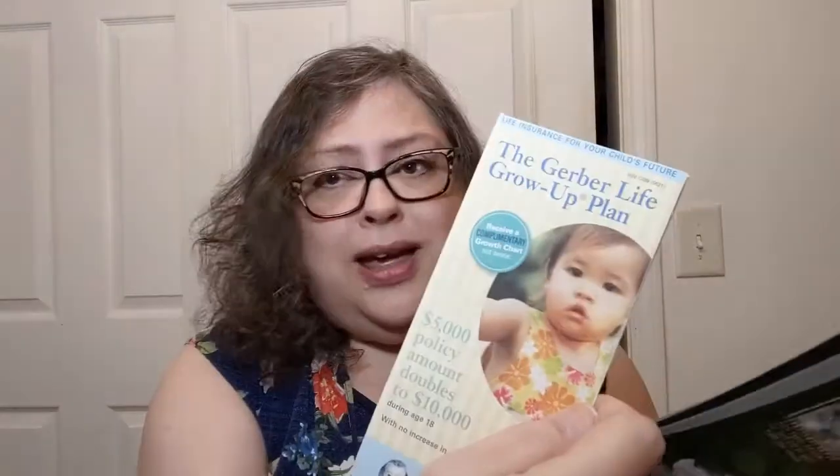There are a bunch of separate adverts inside — I don't need baby insurance, okay? I need no baby insurance. There's stuff for the Bradford Exchange — the Bradford Exchange, the Bradford Exchange, and the Bradford Exchange. Does the Bradford Exchange spend all of their money on flyers and advertising? Have you ever bought anything from the Bradford Exchange? I haven't. Just curious.